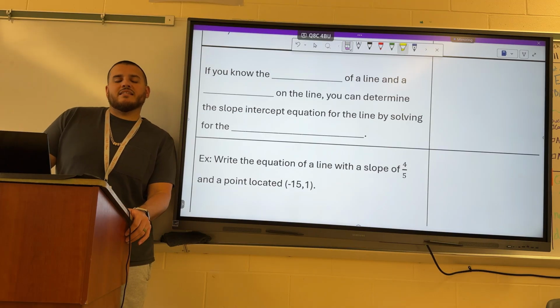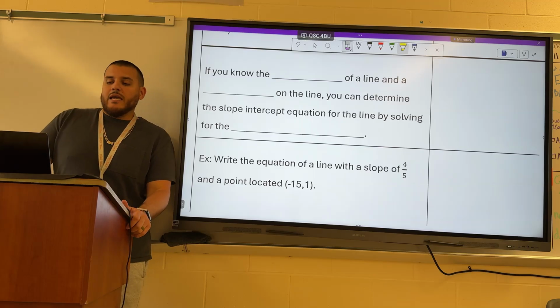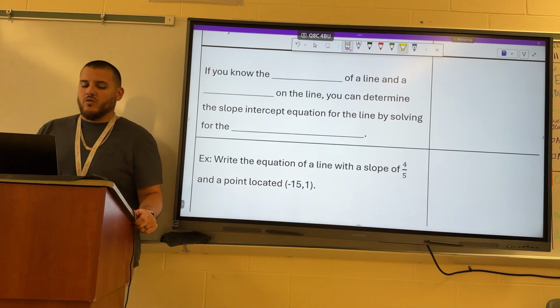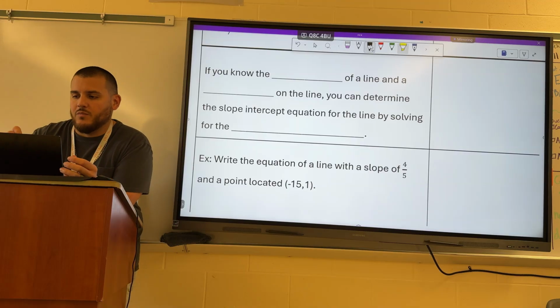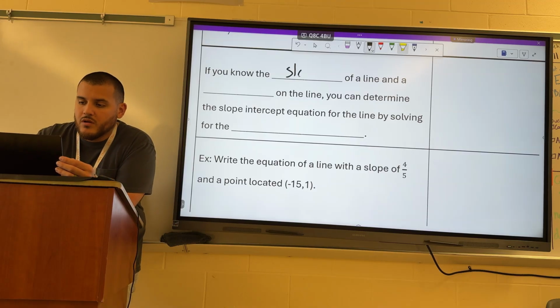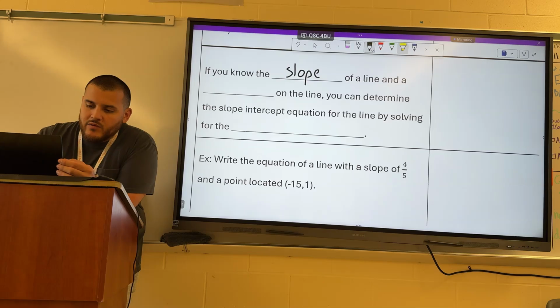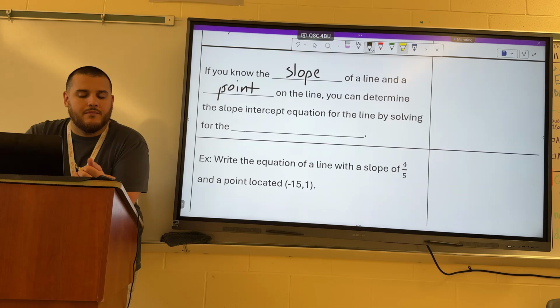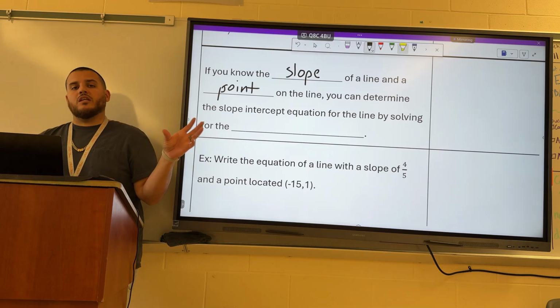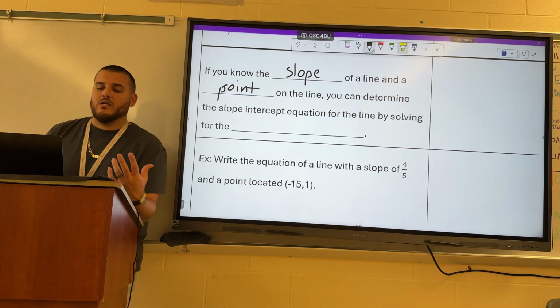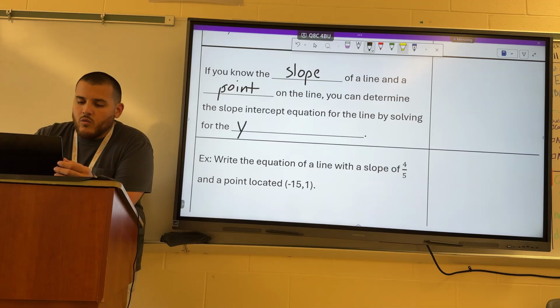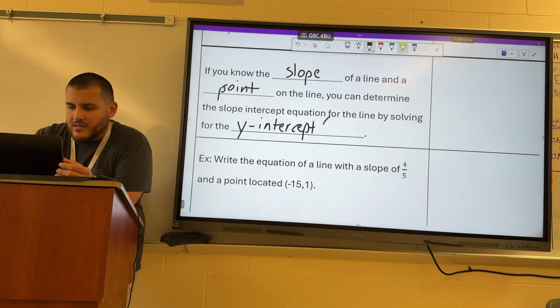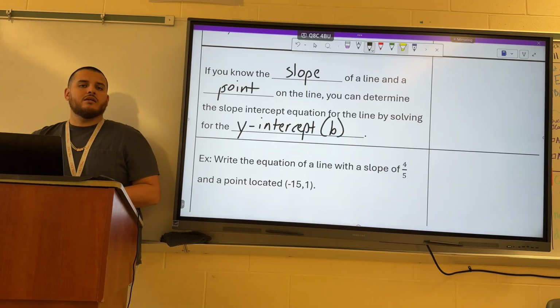A large part of our lesson today is going to be writing the equations of lines in slope-intercept form. And we're going to need 2 pieces of information in order to do that, right? The most common pieces of information that we're going to need is the slope of a line involved, and then we need to know the location of any point that's going to exist on our line. And if we have a slope and a point, we can use the slope-intercept equation y equals mx plus b to figure out what the y-intercept of our line is going to be. Remember, that is the b in the y equals mx plus b.